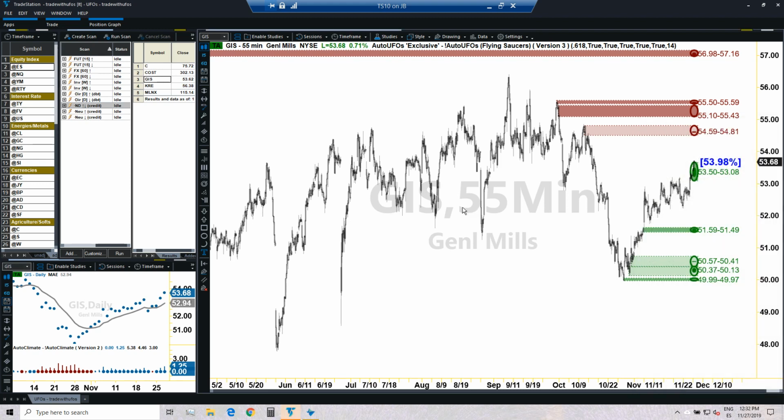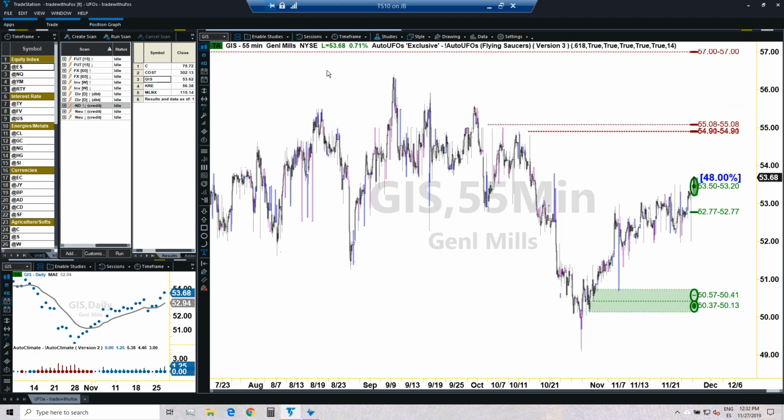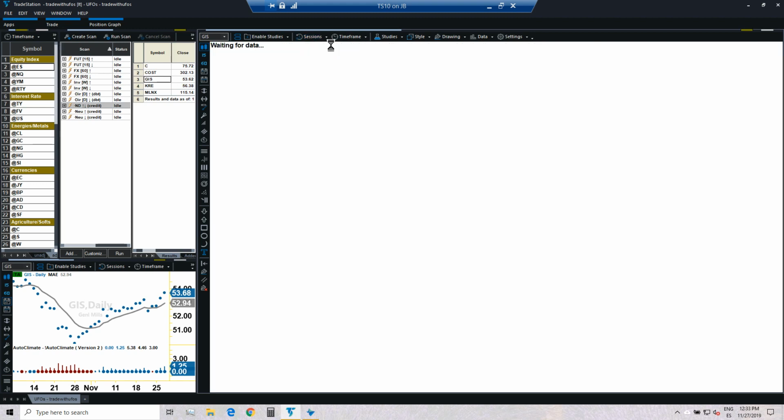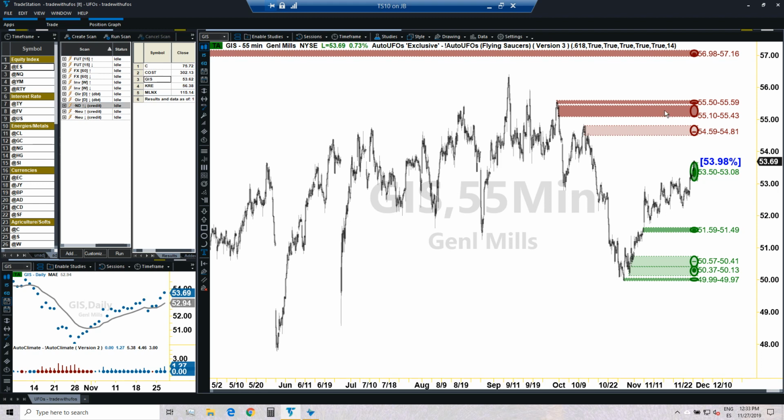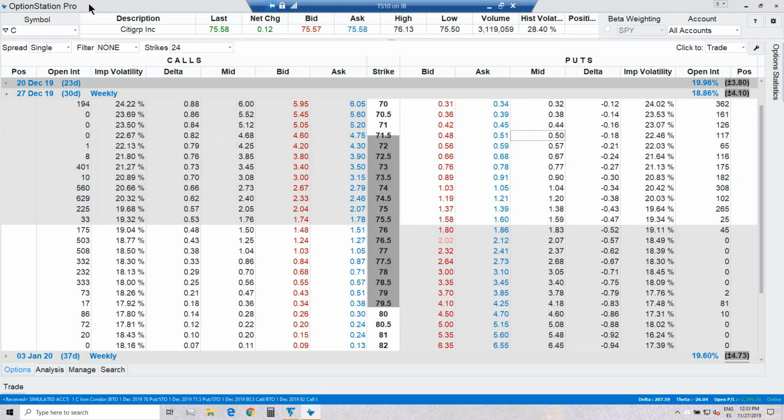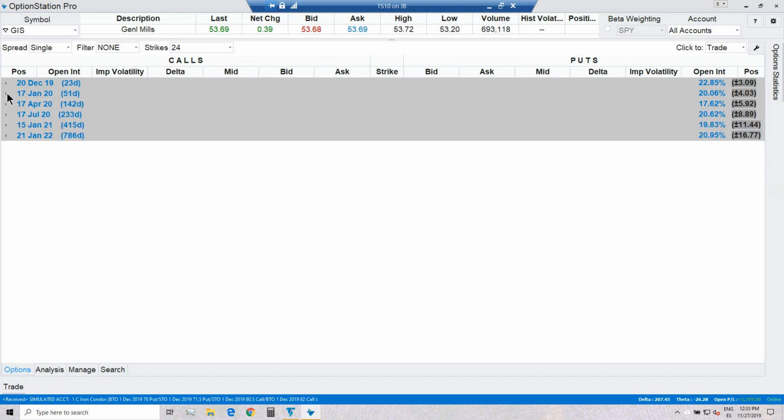Let me see if we're going to have enough premium here. Certainly 53.98 is a good probability for a stock. If we were to look at pre-post market, that would become 48%, which is less. So for that particular stock, regular session is key. And we do have multiple UFOs above and also below, and we may be into something here. Without even thinking about it, we're going to go ahead and look at the option chain.